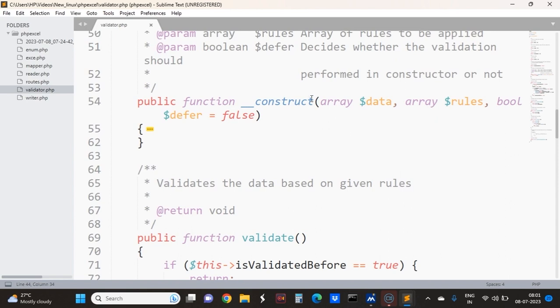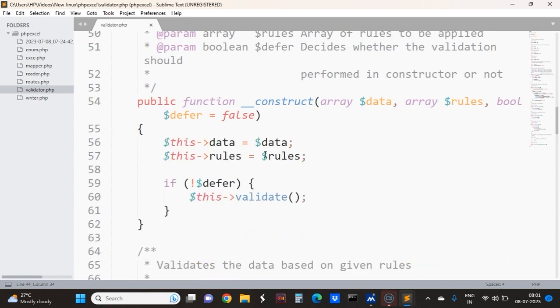So here in the constructor, if you see it has three parameters, that is data, rules and differ. So what is data? Data is the whole row of, you can say, an Excel sheet with endpoint. So suppose I have 10 cells in a row.